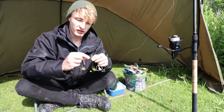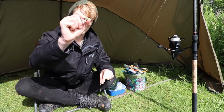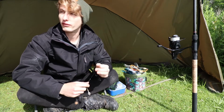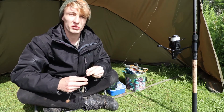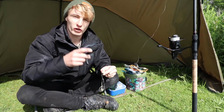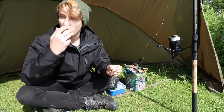But basically all we have to do to swap it out for a float ledgering setup is take off the feeder obviously, and then replace the buffer sleeve with an inline weight and then put a float on the swivel instead. So the float ledgering setup is a great one for mobile carp fishing, and that's what I've been looking into. Normally the float ledgering rig is a match setup, but all it is is a ledgering rig, and instead of putting it on your alarm like you normally would, you have a float on your line as well, and that's your indication.